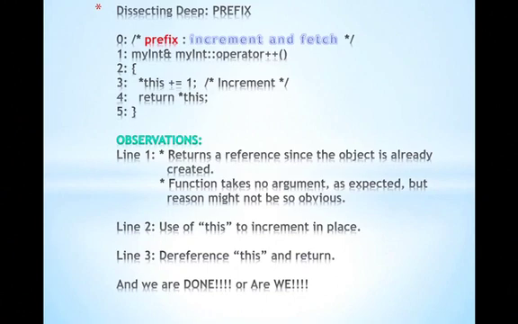Let's look at prefix. Prefix basically stands for increment and fetch. Just a quick two-line implementation. All it's going to do is increment in place and return a reference to the value. If you're not familiar with this object we'll cover that in some other lectures, but for now just know this is pointing to the current object. Prefix is actually incrementing in place in the memory wherever it is and it's just returning that particular object and it's going to return a reference to it. It's returning a reference so no temporary copies are made. Line one returns a reference since the object is already created. In memory you don't need to create anything else so you can return a reference to it.